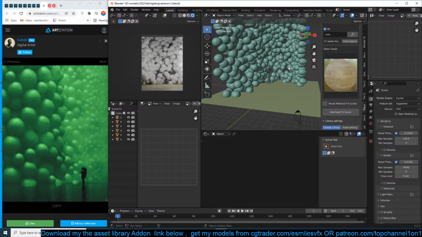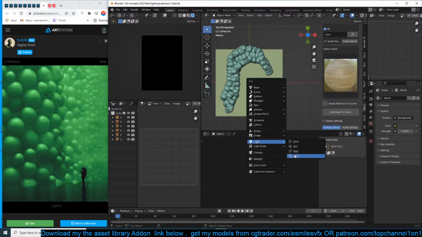It seems like he has most of his light coming from this side. Let me first get rid of all the light. Now we can add a nice area light around there.